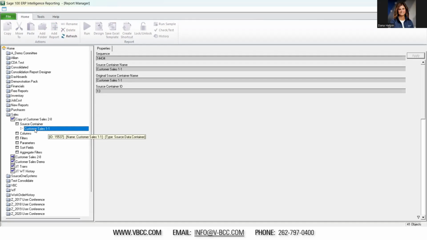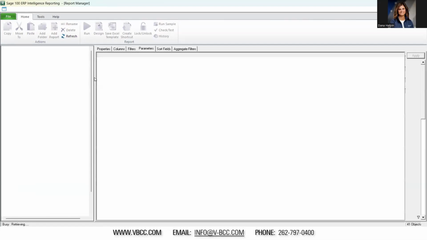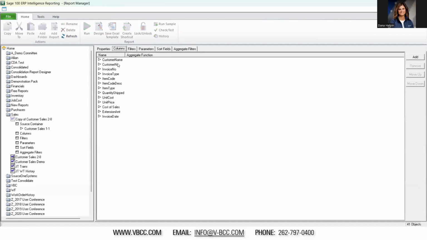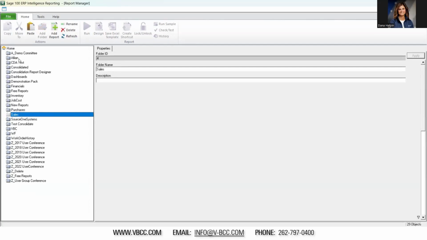Now, I have the connector license, which means I could go into this and maybe add another table to it. I can add more expressions to it and do all that good stuff. But if I didn't have the connector license, I'd have to just take what it gives me, and that would be these columns, and that's it. So if I wanted to add more or do any kind of custom reporting, I would need to purchase the connector license.